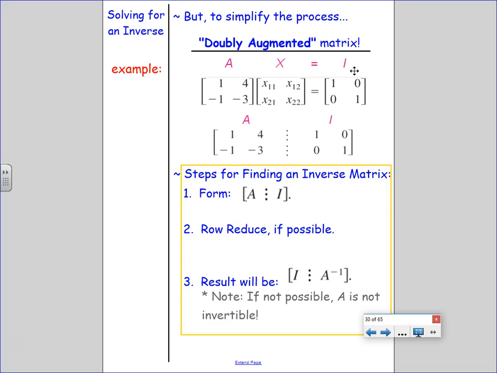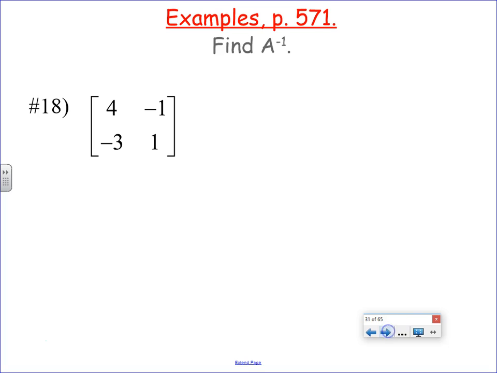Take a matrix, augment it with the corresponding identity, row reduce. So let's see if we can do that. I think I have a 2 by 2 on the next page, just to make it easy. But once again, this could work with a 3 by 3, a 4 by 4, whatever size you want. Oh, I gave you a 2 by 2. Oh, go back for just a second.